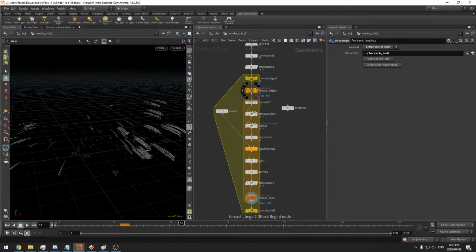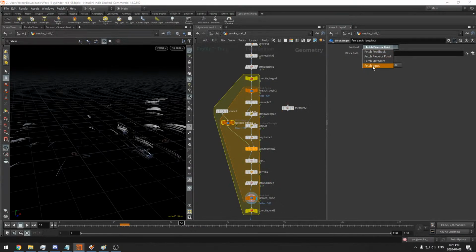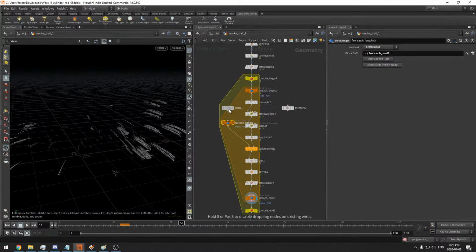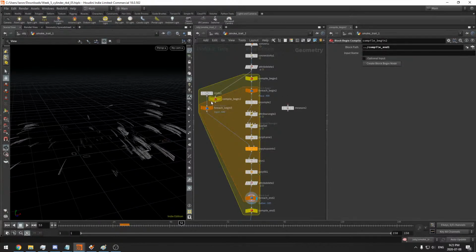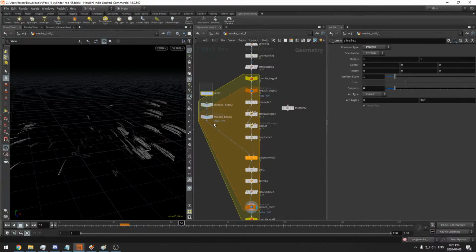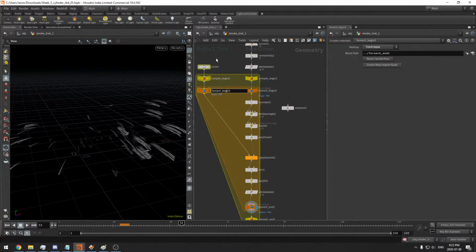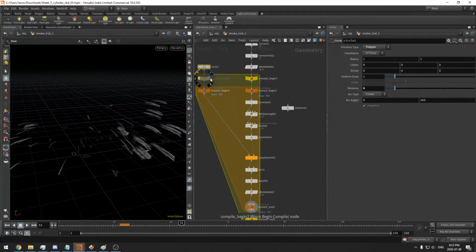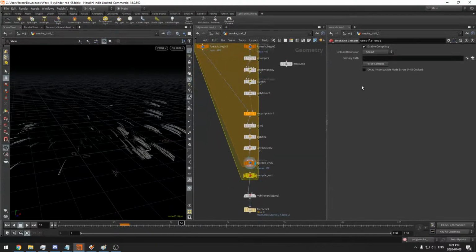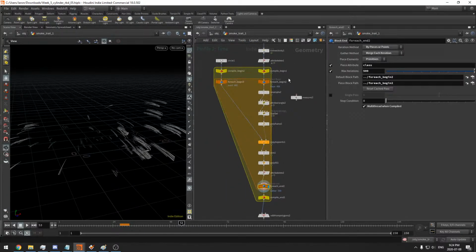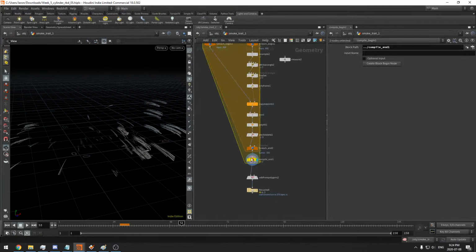I have to add in, have to duplicate this node here, plug it in like that, and this is going to be fetching the input. Finally, I then have to add another compile block and just put it there. As you can see, it's now taken the circle out of the thing. If I turn that off, well, even if I turn it off, it's not going to make a difference. But now that I've put the multi-thread on and I've put these all in compile blocks, what should happen?